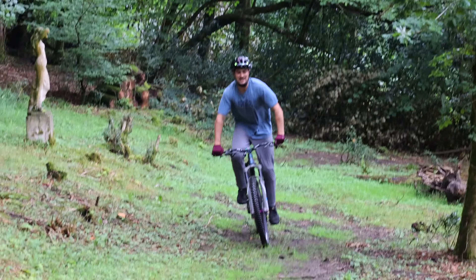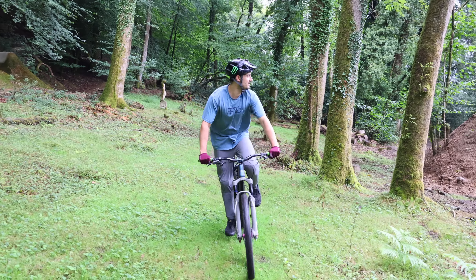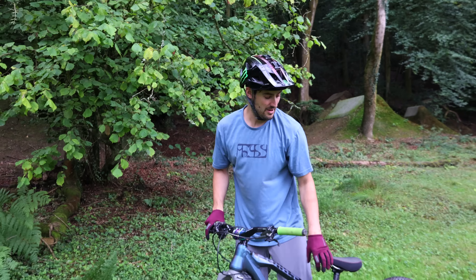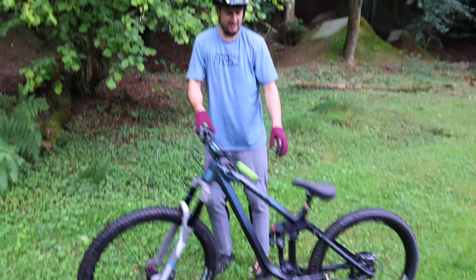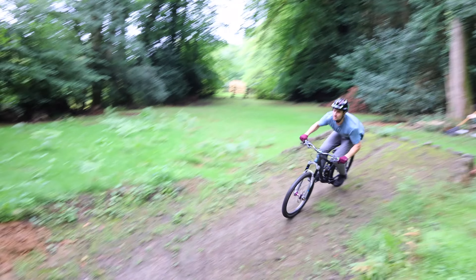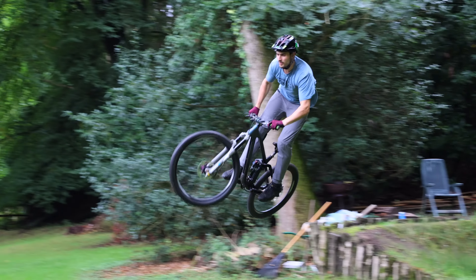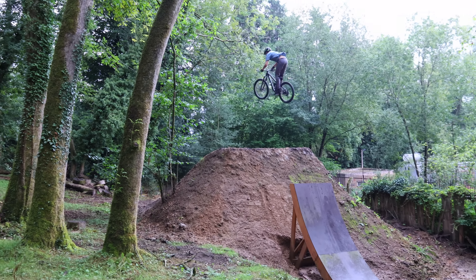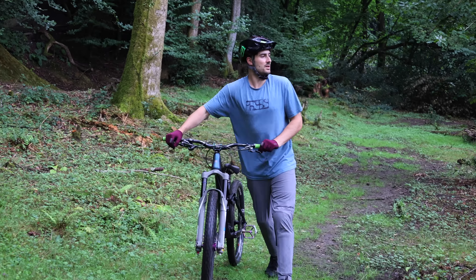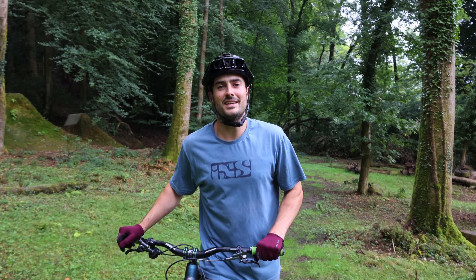How was that? Really good! Mud went in my eyes at the takeoff because there's actually like a bit of a bog down there, but first impression — so light with that little back wheel and super light tyre. Yeah, really cool. I can't do a three but look how wet the ramp is, and it's actually raining again so it's only going to get worse. I feel like I just need to crack on with it.